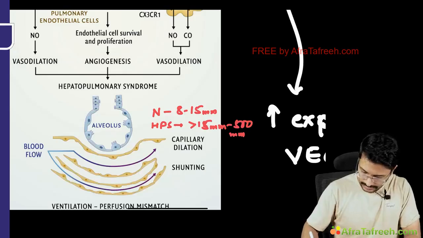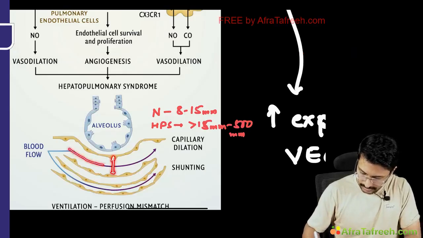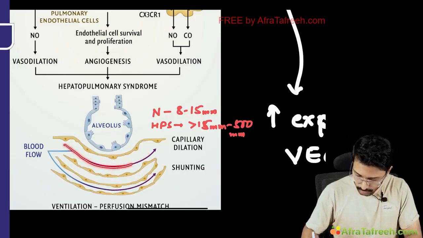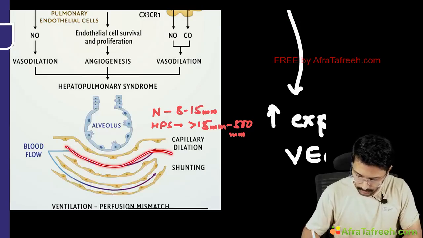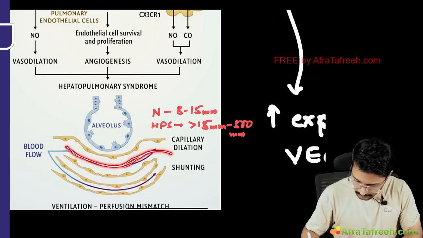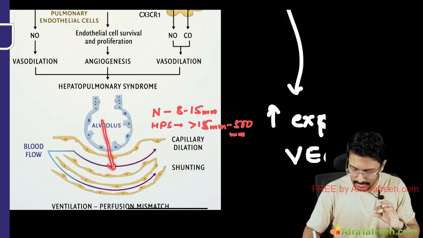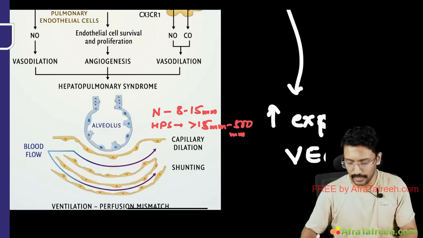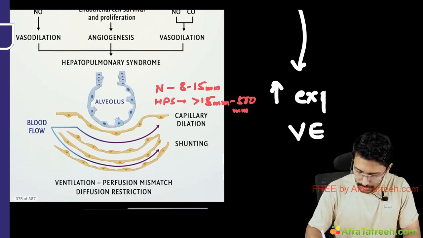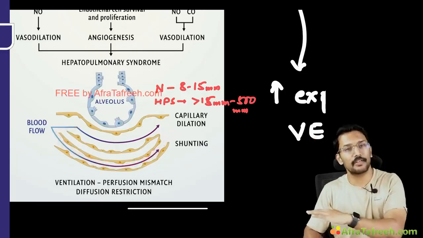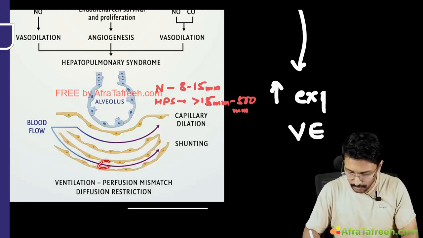So when there is significant vasodilatation, the transit time through the capillaries is reduced. So the blood will quickly move through this capillary bed around the alveoli. So it is spending less time in this capillary bed, and thus the oxygenation time available for the gas exchange is limited. That is problem number one. The second problem is because of the angiogenesis, there is a shunt formation as depicted in this image. Some of the blood is not coming in contact with the alveoli at all, because these are like new blood vessels, and it is getting shunted directly to the left side of the heart. So obviously it is not participating in the gas exchange.